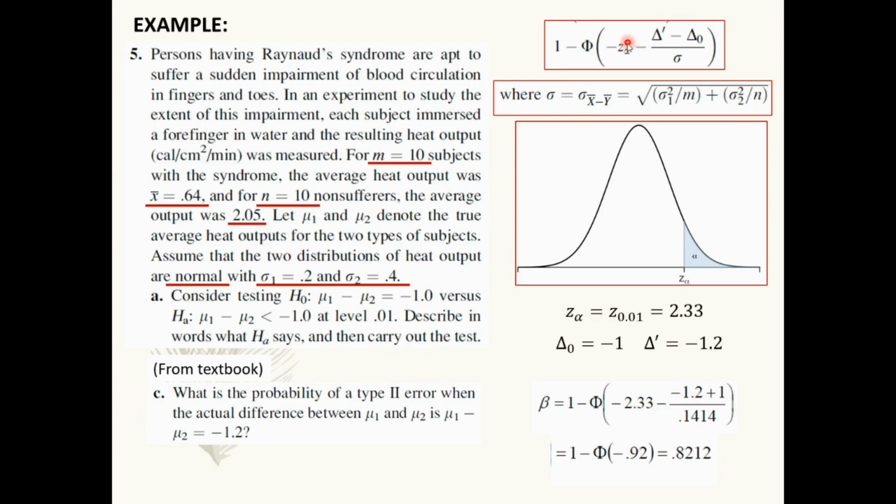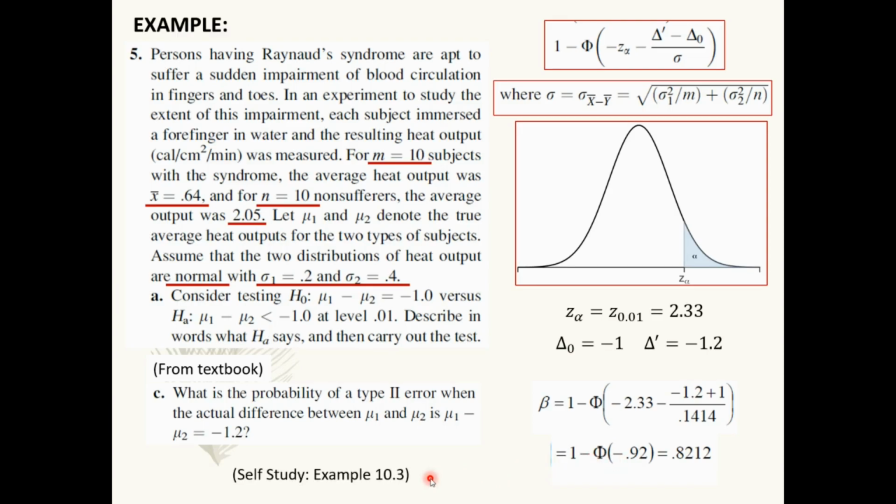And then to do the calculation, you just substitute the values into the formula. So in your sigma, everything is given in the question, and this is what you should get as your final result. And then note this capital phi, you should know this is just your CDF for your normal distribution. So it's the probability that Z is less than minus 0.92. So you'll read that from your tables.